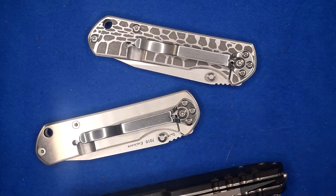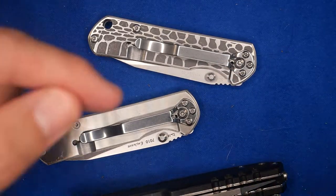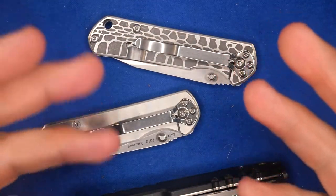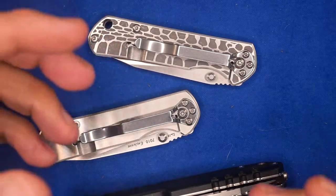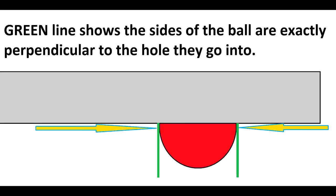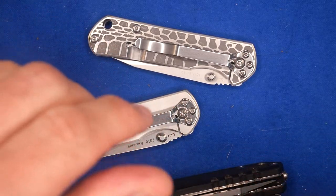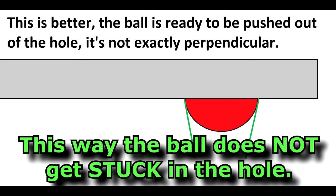The causes. For a strong detent, there's generally one cause: the detent ball is sticking too far out of the lock arm. Here I've got some diagrams — the lock arm is in gray, the blade is in blue, and the detent ball is in red. Sometimes the detent ball is sticking out too far — too proud — off of the lock arm. So when it goes deeply into the hole, it doesn't want to climb out. You put pressure on it and it just won't climb out, then suddenly it releases. That's pretty easy to fix.